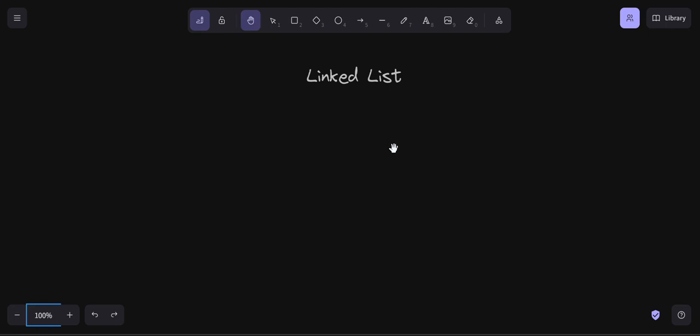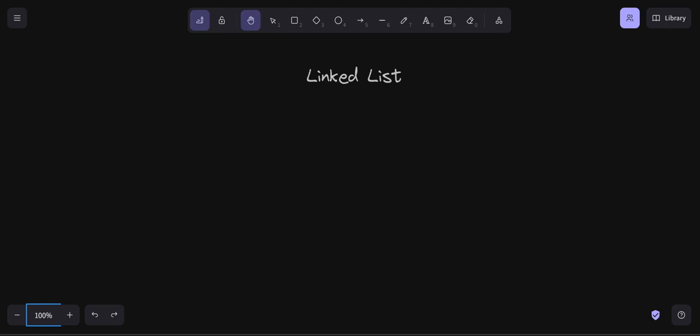So, linked list. This is one of the most important topics, and it's really asked in interviews. We will be treating this not as a data structure right now, but as a game that we'll play, because it's actually not that complex. You need to understand the basics of linked list first, and then treat it like any other data structure and manipulate it as you wish, according to the question which I will tell you.